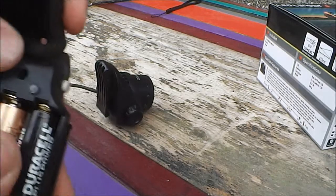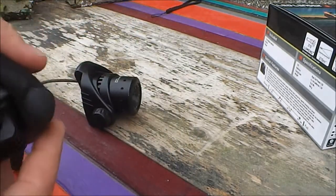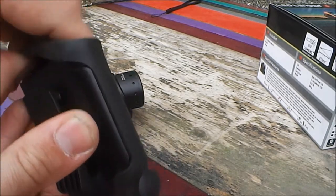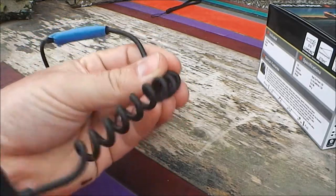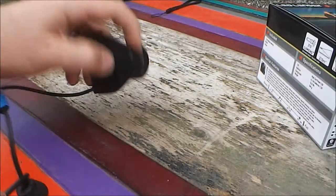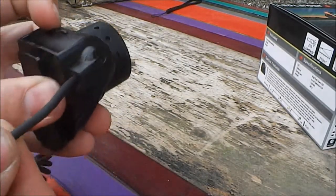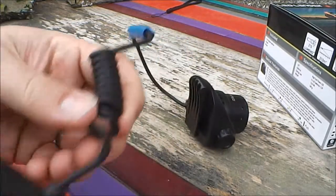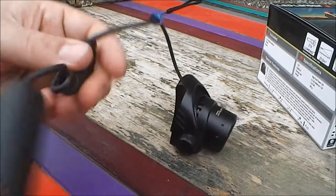Here's your switch, which is covered by the thing normally, but you can see in here you've got gold contacts everywhere. Really stiff, solid, beautifully made. Some of these types of torches, let's just put the waterproofing back on, the cable is a real liability where it comes in and out of the battery box, goes into the unit. You can see here that this is all thick, strong cable. Really, really good. I like that a lot. You are not going to have any problems twisting and wearing that as it jiggles about.